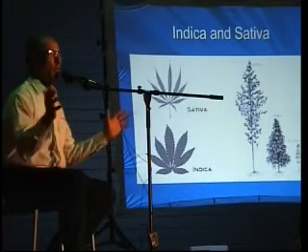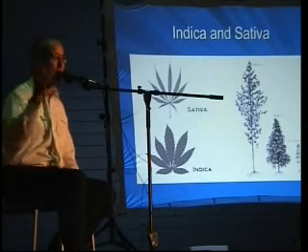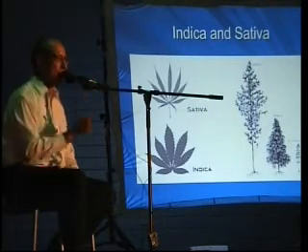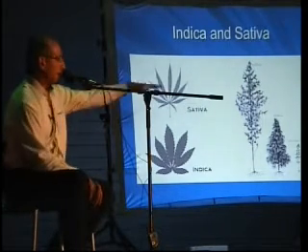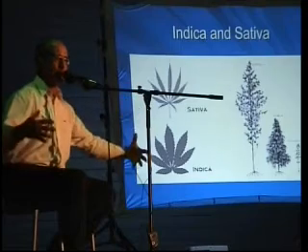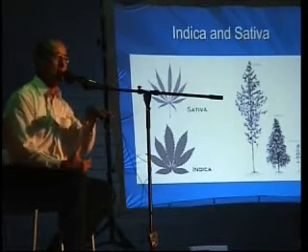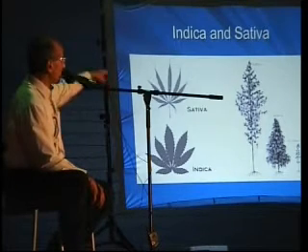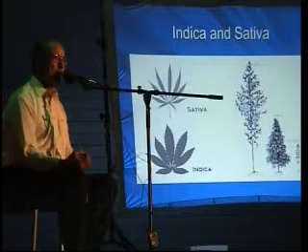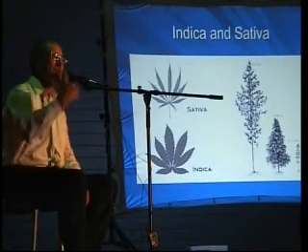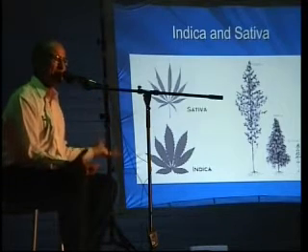Basically, and I don't want to get into an argument about how to classify cannabis, because every now and then someone comes up with a new scheme and all the rest of it. This is simple, but it's practical, right? As a rule, the indica plants, as you can see over there on the far right, are little squat plants that produce short, thick stems with short palmate leaves, whereas the sativa tends to be a lot more rangy and high growing. The usual explanation for the effects is they say that the indica has a sedating or a body stone and the sativa has a stimulating or a headstone.